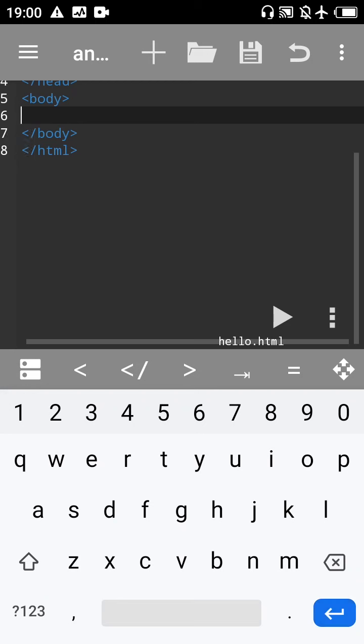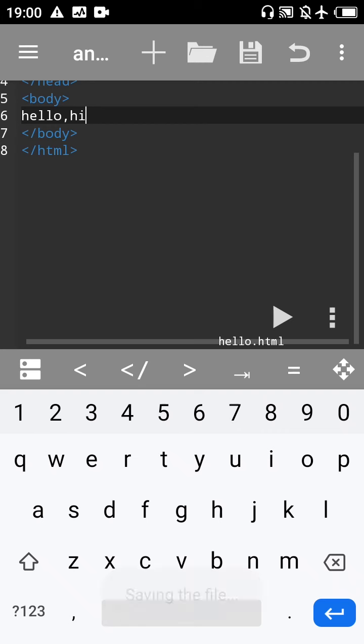Let's try and create something, even without using any tag. If you type anything in your body, it will be displayed. Let's just use the illegal way. Maybe after we'll come back, then I'll show you what to do when you create your body. Okay, let's write hello, hi. Then let's save.